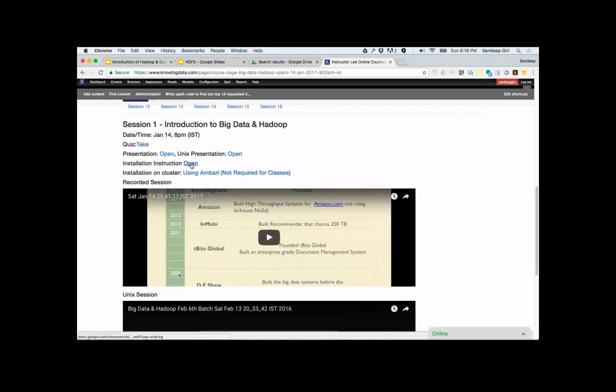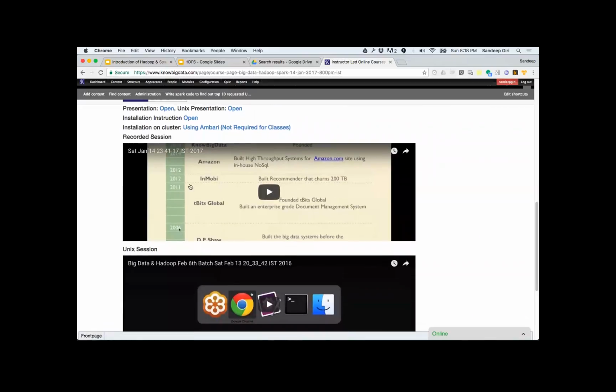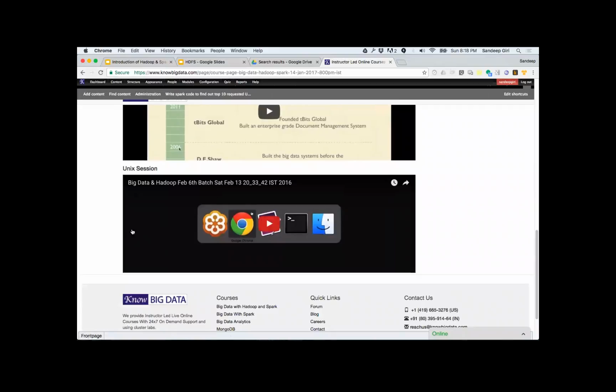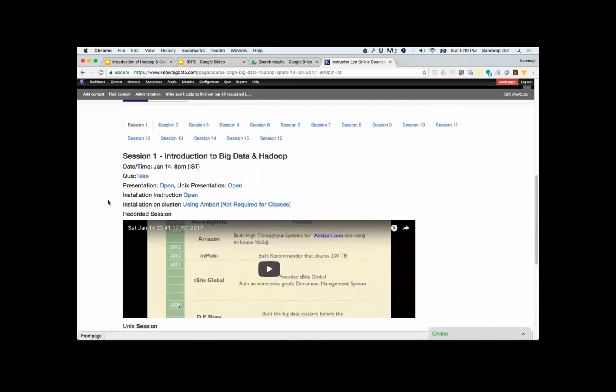And there are installation instructions which are not really required, but if you want to download and install your own virtual machine, then these instructions will be sufficient. Let us say you want to do a setup like CloudX Lab, like in a production environment, because nobody uses virtual machines in the production environment. Everybody installs it properly. So we have mentioned this so that if you plan to set up your own cluster, you can set up using these steps. Here you have the recorded session, and there is a Unix session which I have shared. It'll be better that you go over Unix as well as regular expression.